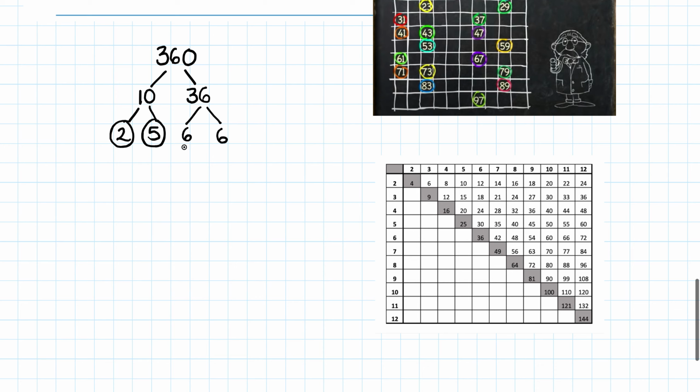Then I say, okay, 6, I'm going to open that into factors. Which ones are there? 2 and 3. And then 6 here, the same thing, 2 and 3. Wonderful. And now I'm going to write 360 as a product of its prime factors. I start with 2. Just be very careful when you're counting that you have counted them all. You can even use a highlighter if you want, just to make sure. So you say 2, 1, 2, 3. How many 2's do I have? I have 3, so I do a little 3 here.